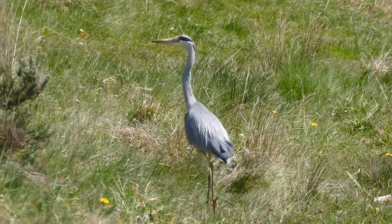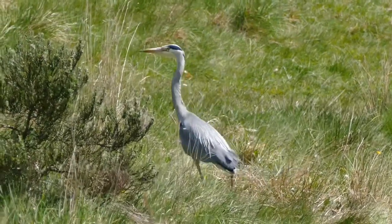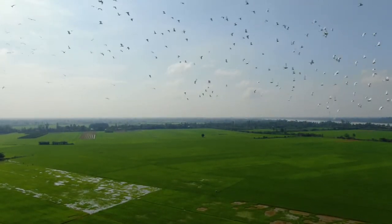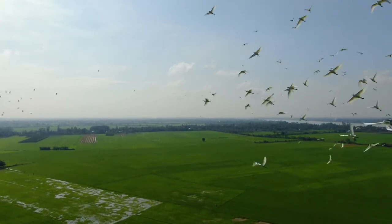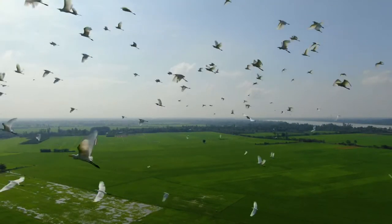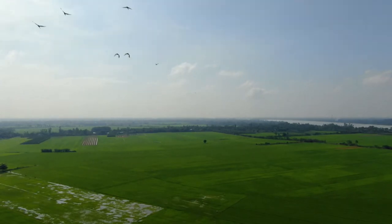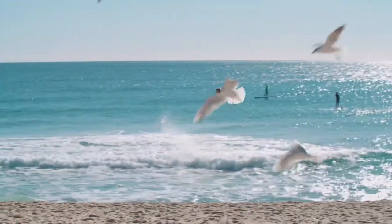The majority of birds fly, but there are some that don't have this special ability, such as the ostrich, and they must walk or swim to get around. Birds have hollow bones, which help them fly. Birds also have air sacs that fill the spaces between other organs inside their bodies, which keep them lightweight.